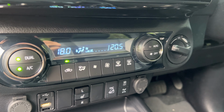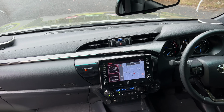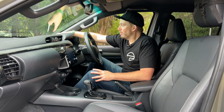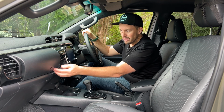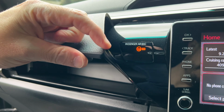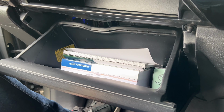Look, this one does get dual zone climate control, which is nice. There's heated front seats, and you've also got sat nav and CarPlay and that sort of stuff. There's these pod-like JBL speakers that sit up on top of the dashboard and look really silly if you ask me. There's still the dual glove box thing over here, so it's got quite a sharp edge, and then there's another glove box below.